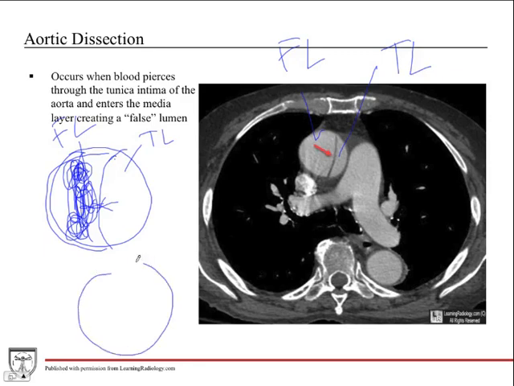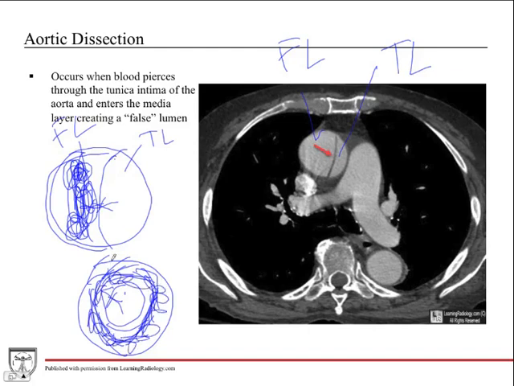Versus if you look at a cross section of the aorta, you have your lumen here, you have your intima here, and then you have your very thick muscular layer. This contains the lumen, and that's what maintains its integrity. But the problem is, if you have the tear like you have in the dissection, it allows blood to just leak all in here, and that balloons it out in all directions like this.